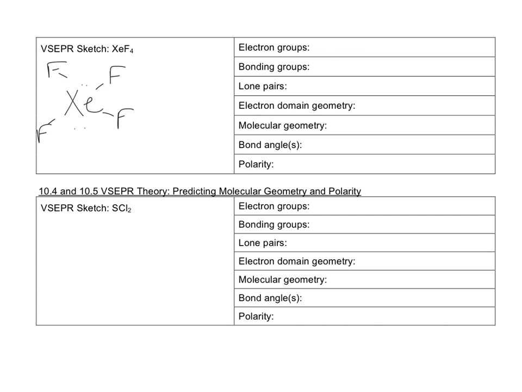So again, we have 6 electron groups. 4 of them are bonding in this case. 2 are lone pairs. The electron domain geometry is again going to be octahedral, but the molecular geometry here is square planar. Okay, the bond angles are going to be 90 degrees in this case because the 2 lone pairs are pushing equally from the top and the bottom, so it doesn't affect the bond angles. And the polarity here would be nonpolar again because those fluorines are all pulling out in equal and opposite directions.